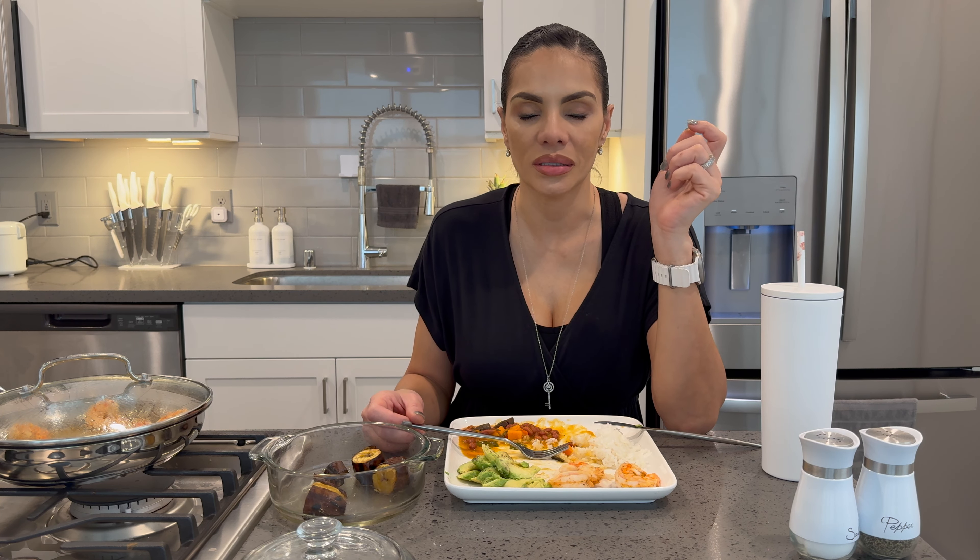This orange pepper and lime chile shrimp — bomb! I just got a little bit of that zing, I like it. I remember when baby cell phones weren't even a thing. I remember thinking, is this the future? You mean the Jetsons are real? That's the name of the show, right — the Jetsons? It was a cartoon.